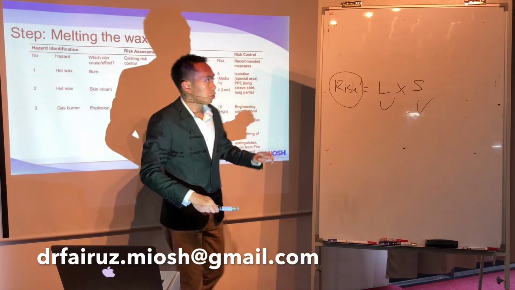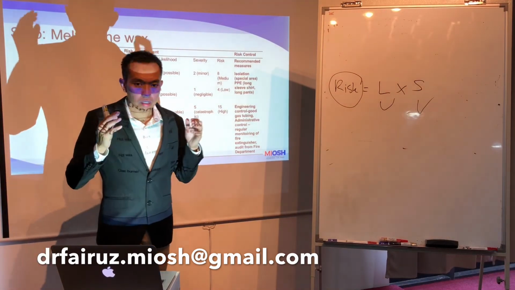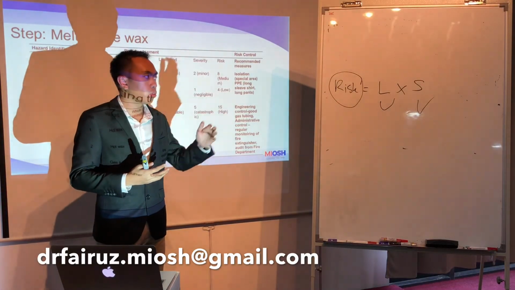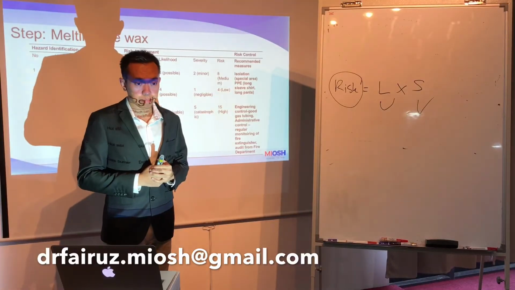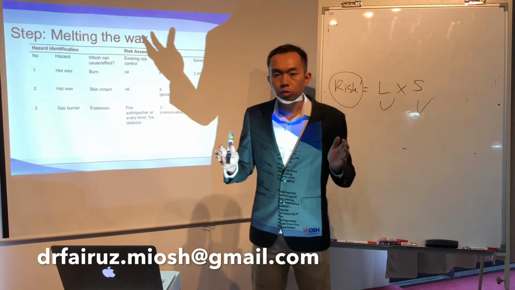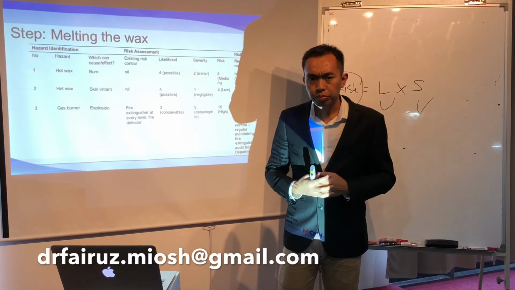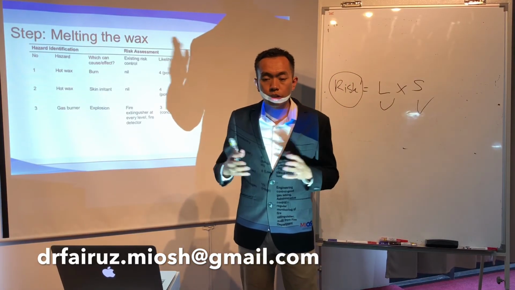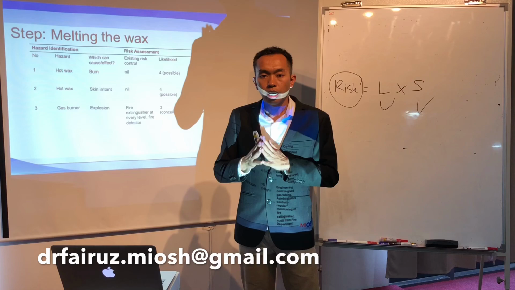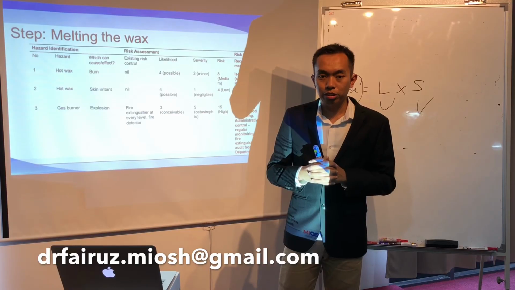And then after that we apply our risk control, recommending to the employers and the employees what we can improve at that workplace, following the hierarchy of risk control concept. So in conclusion, we need to have experience. Try again, do your HIRARC assessment many times, and you can pick up many things. Basically, you need to remember that HIRARC assessment consists of hazard identification, risk assessment, and risk control. Thank you.